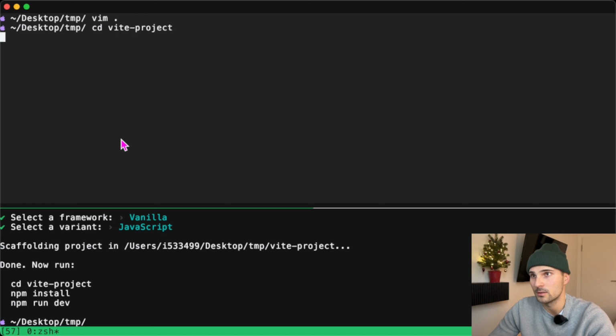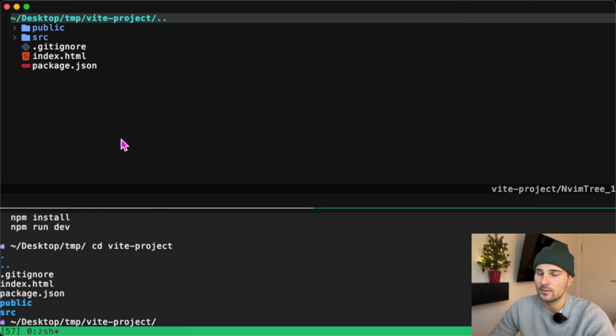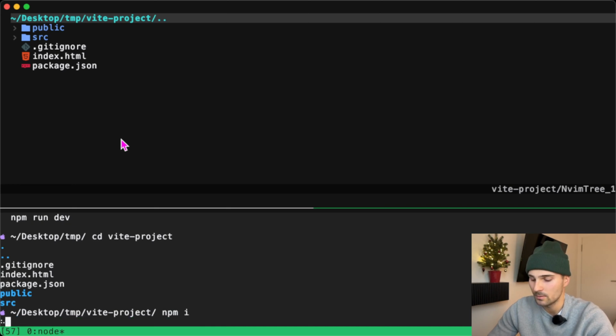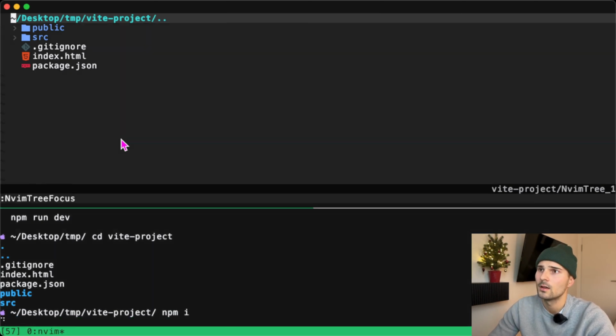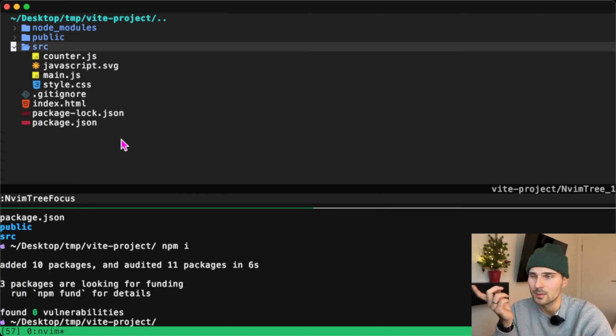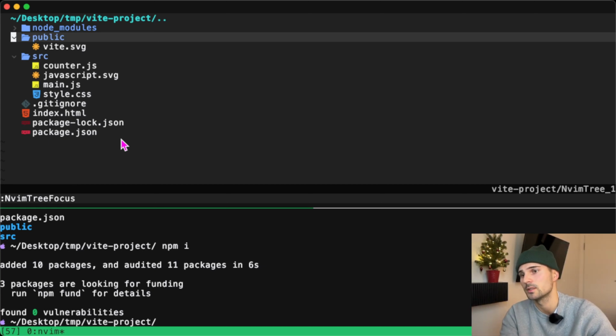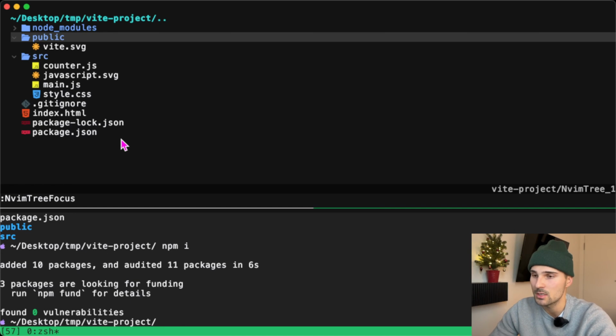So this Vite project, I'm going to go into the Vite project and open that. So inside the Vite project, we say npm install, and then we can see that the Vite project also has a public directory, by the way. So that's where the naming convention comes in. Public directories are always the ones that are just being served, just being sent to the client as is, with no changes. They're also called static resources.